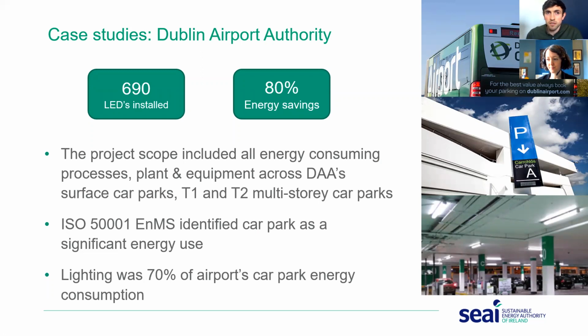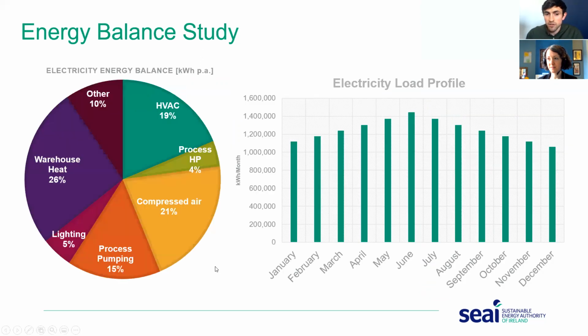But to bring it back maybe to the process, the process starts with developing a plan. And in this plan, the EXEED standard requires you to essentially meet 13 to 14 headings. So you must look at your energy efficiency design objectives. You must look at your criteria for setting significant energy use. And there's a number of items that the standard sets out that you must address.